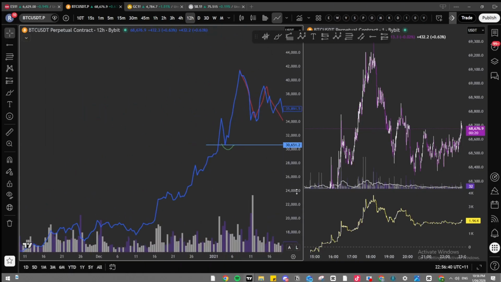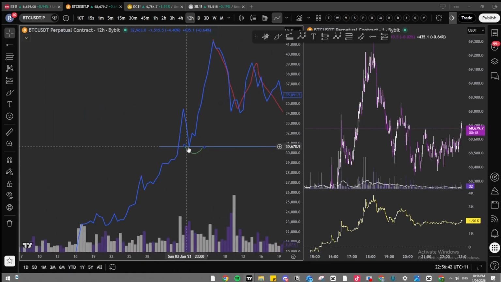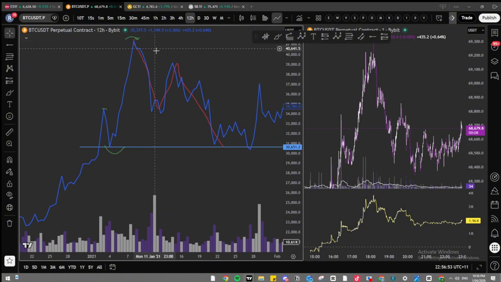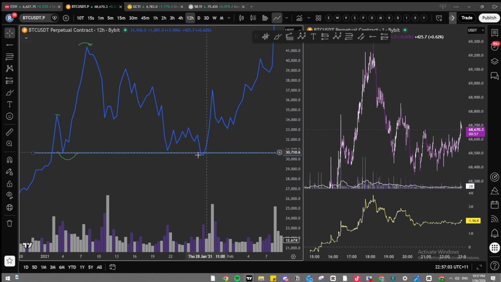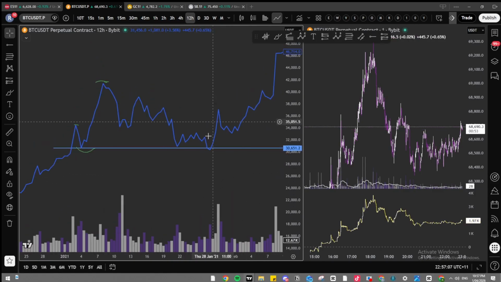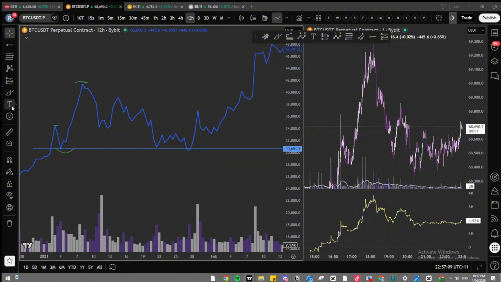As we can see here on the higher time frame, this was the last low that we put in before we made a new high, which is this high over here. This was the last low we put in before we made a new high. So until this low is technically broken, the structure is still bullish, right? And even though it got tapped slightly, it's not really broken. It has to break through with confirmation in terms of time and price, not just price, but time, right?